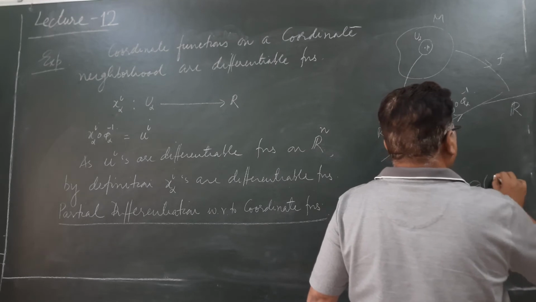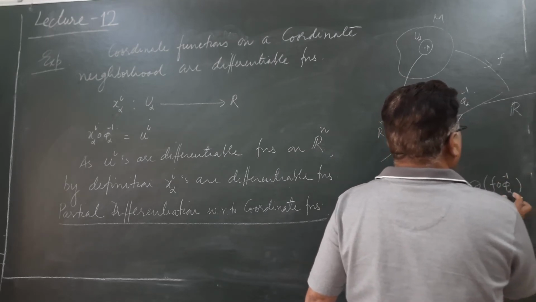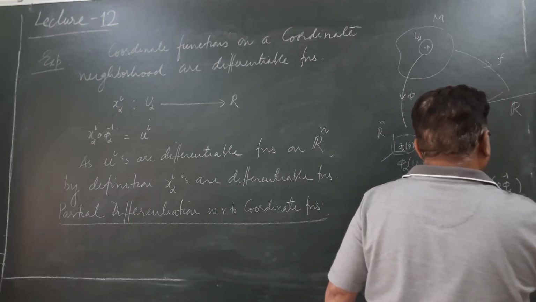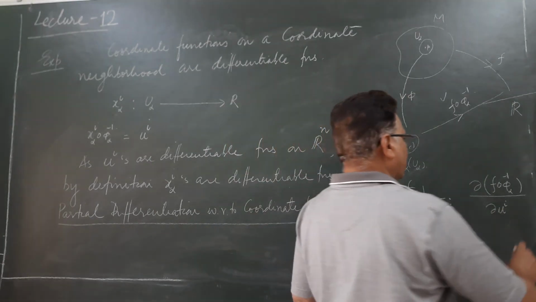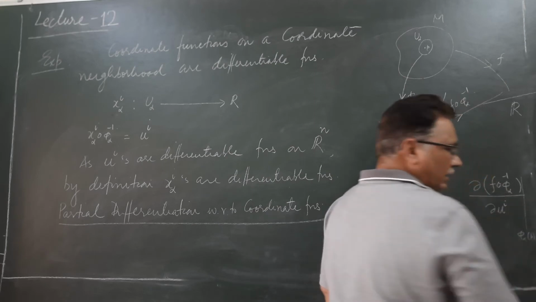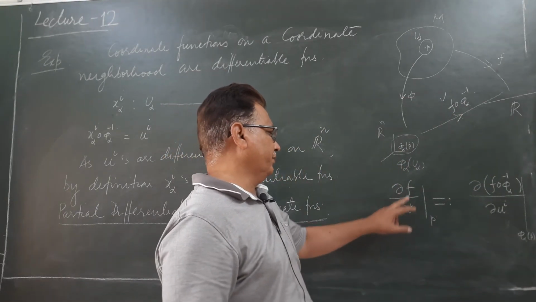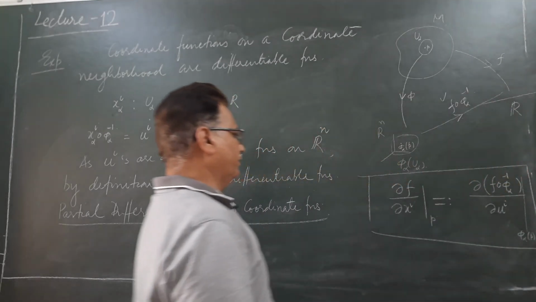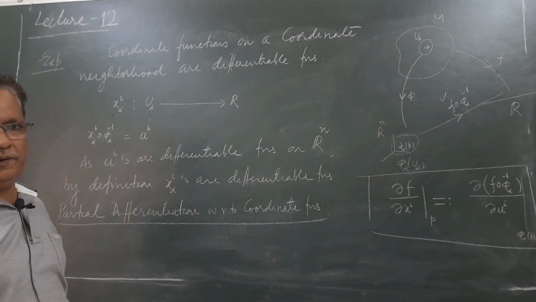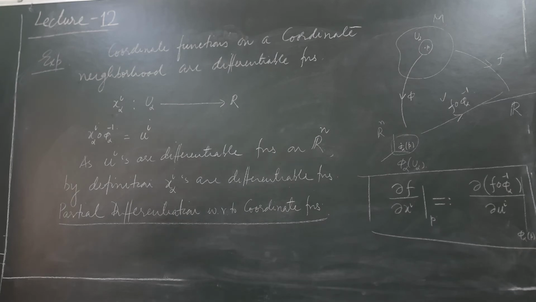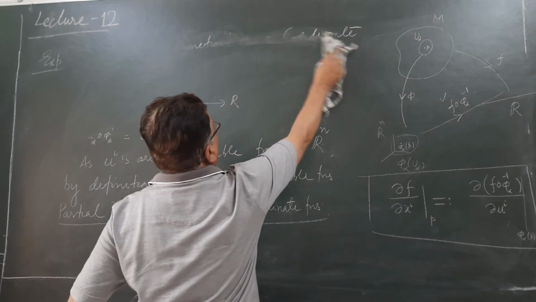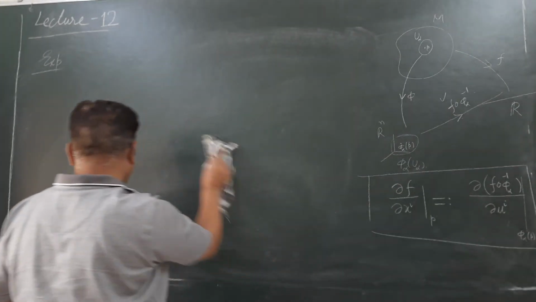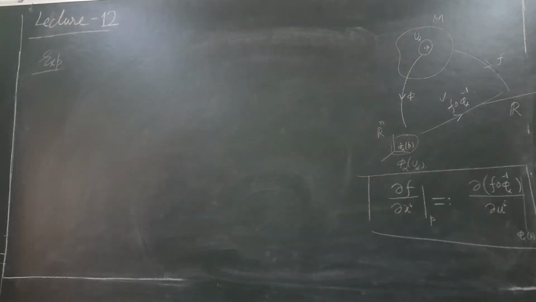ये इसको पार्शियली कैसे डिफरेंशिएट किया जाता है वो हम पहले से जानते हैं. This function is a real valued function on an open set of Rn, so I can partially differentiate it with respect to ui's. Ui's are coordinates in Rn. I will take its value at the point phi alpha p. Whatever I will be getting, I will call it the partial derivative of f with respect to xi. So this is my definition of partial derivative of a function from manifold to R evaluated at a point P. Okay. So once you can evaluate it at a point P, you can evaluate at every point of a coordinate neighborhood, and therefore it can be thought of as a function on the manifold once again. Partial derivative of a function is a function as it happens in Rn setting.